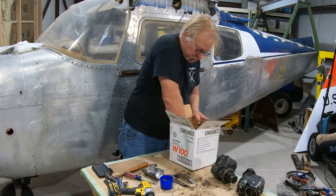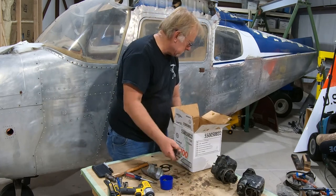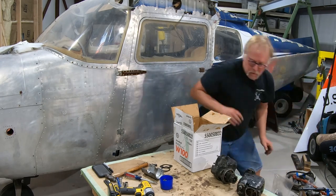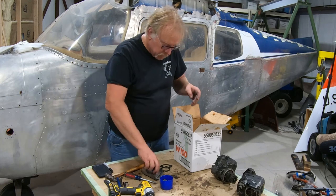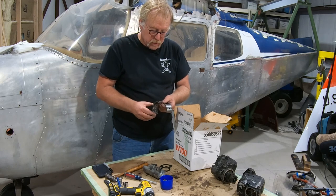Let's see what else we have in here. Dump this out. Nope. These go into plate. Where's our plating bag? Okay. Main bearings. We're just going to hang on to them, and we'll double check the part numbers against the ones that are called out in the parts manual. We can look at these.